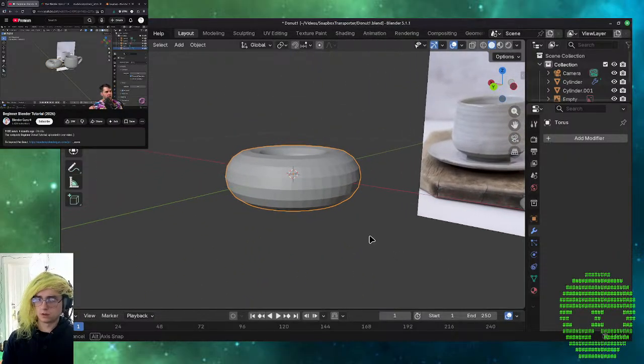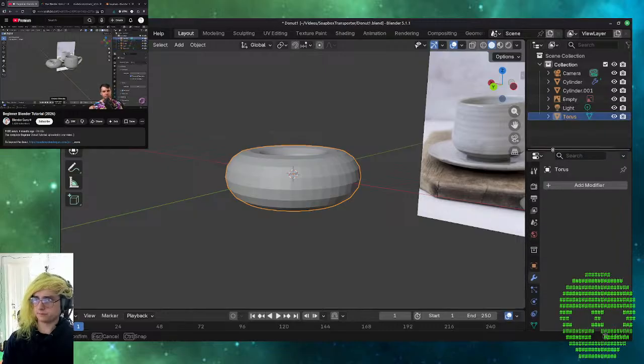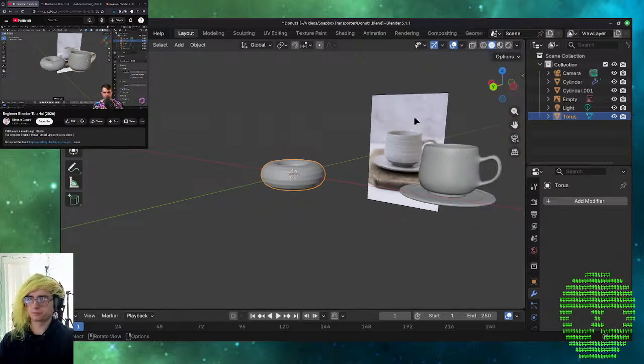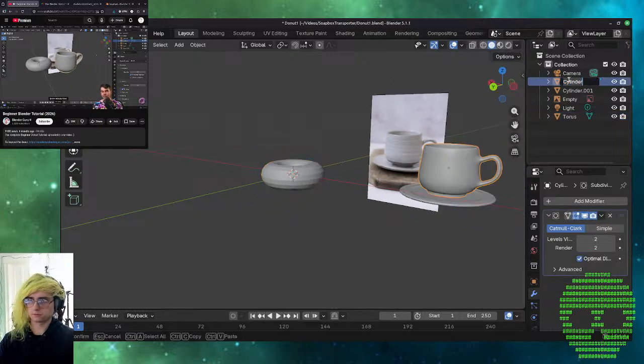And some of you might have noticed in the top right-hand corner, you've got a list of all of your objects, right? This is called your outliner. And it is like a spreadsheet version of all the objects that are in your scene. And we're going to use it later on to create collections, so it's easier to see and organize things. But the first thing we need to do is just add names to things that make sense. So for example, our mug here is currently called cylinder. So if we had a big scene with lots of objects going on, we can't find it. So it's a good habit to name your objects.